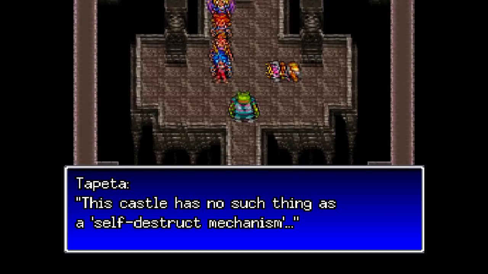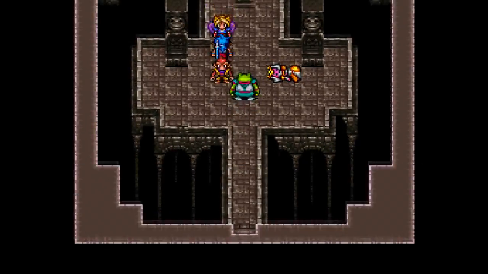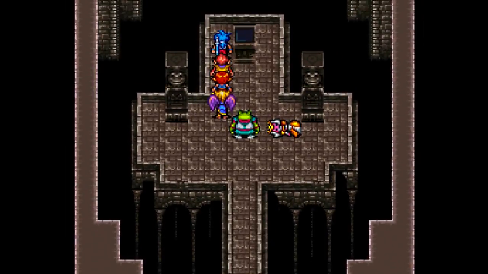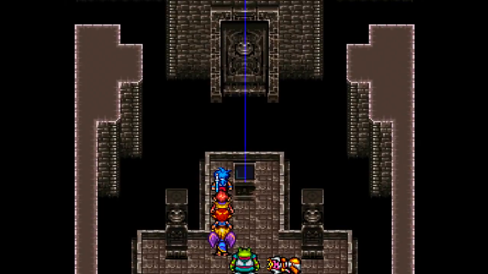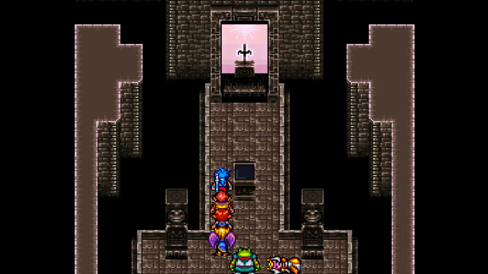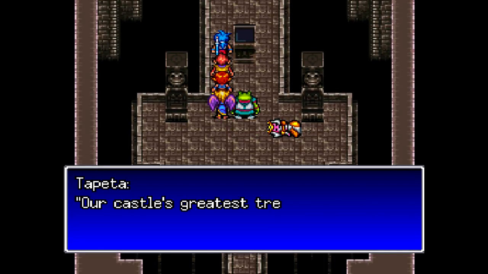Oh. Well then, what's with all the shaking? Is this castle going to go underwater and go somewhere else in the world? No, that's another game, viewers. Ah, that's it? Then why did everyone think there was a self-destruct mechanism or something? Why would you even build something like that into a castle? Or anything, for that matter, really.